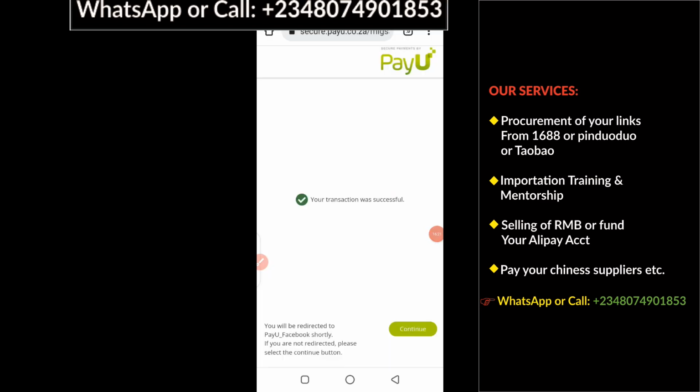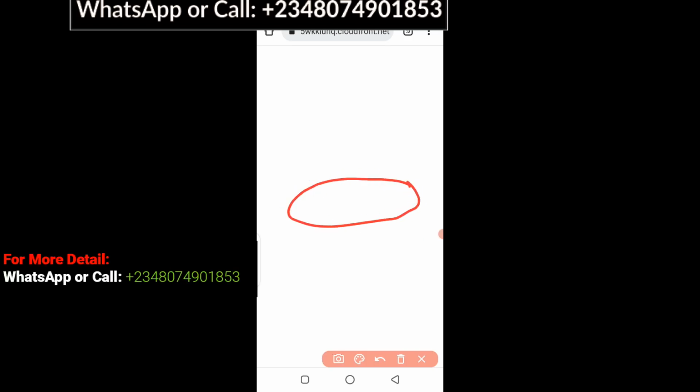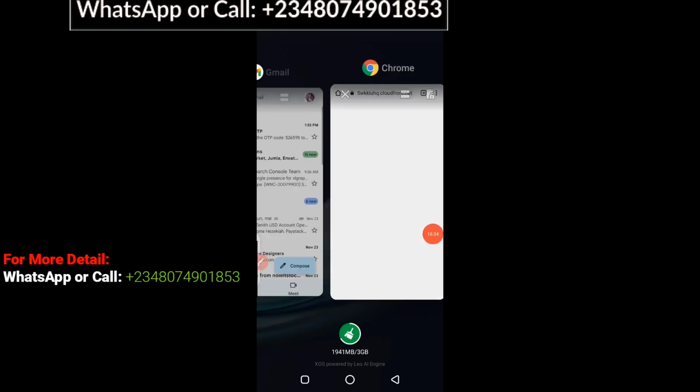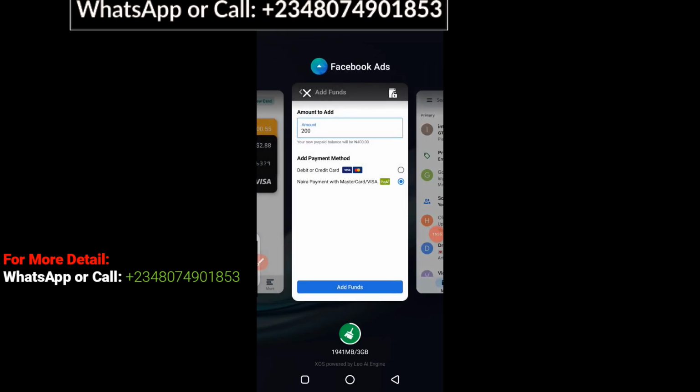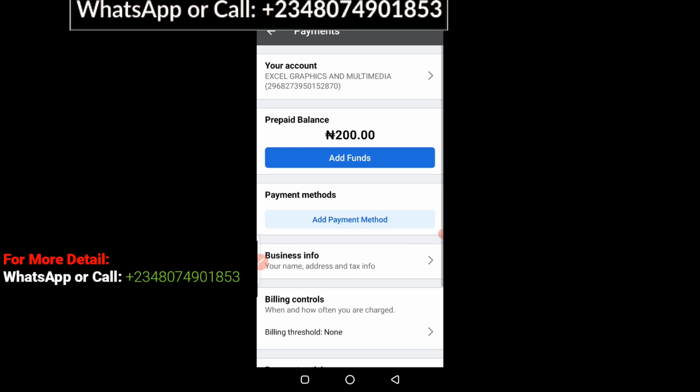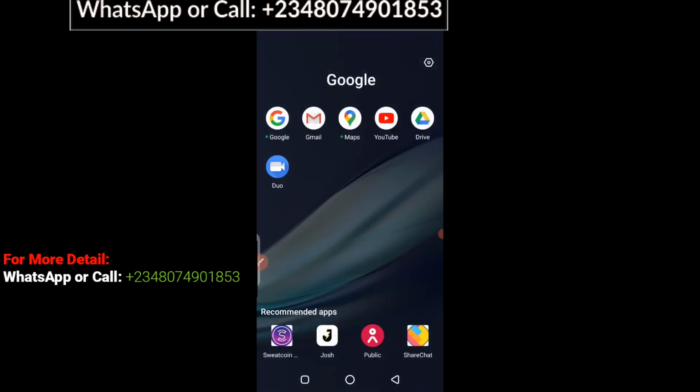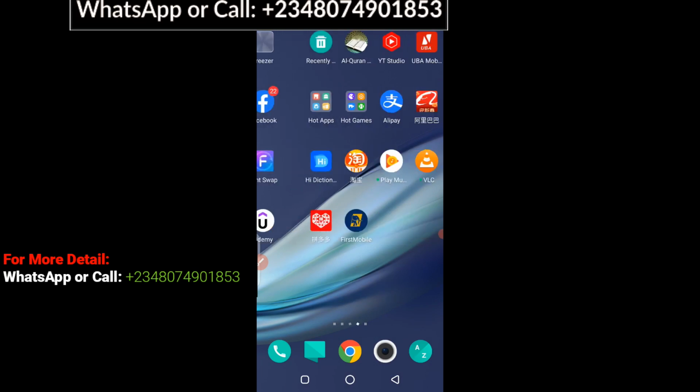So you can see now that your transaction was successful. You can see the instruction there. So if I go back now to my ad account, Facebook ads, so let's see the current balance. Here we go.